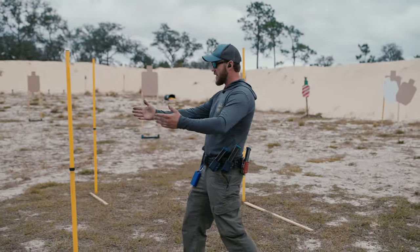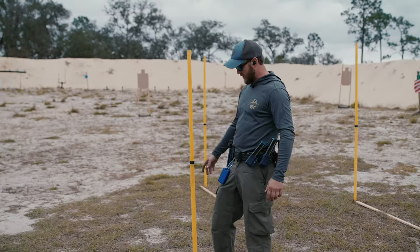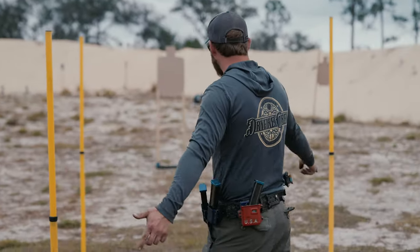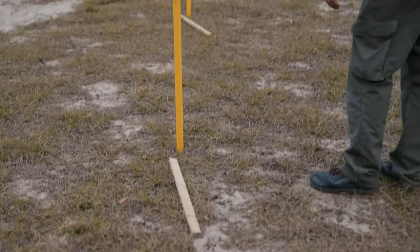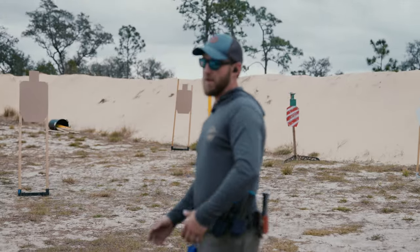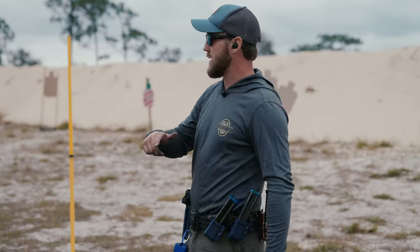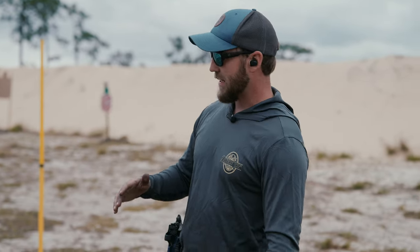I have some poles out as visual barriers. These are a lot easier to move around than full walls or barrels. I have some fault lines that I can just throw on one side or the other of the poles, and then I just throw some targets up. The cool thing about this is it helps me with my mental agility. I can run this kind of as a stage to still make sure I'm getting my hits, but also changing up what I'm experiencing every single time I run a drill. Guys who run nothing but one drill over and over again, you're losing out on mental agility.